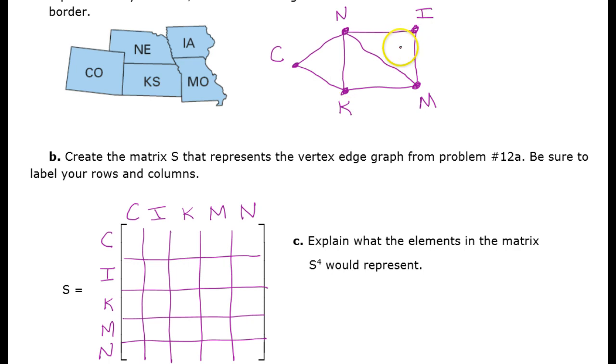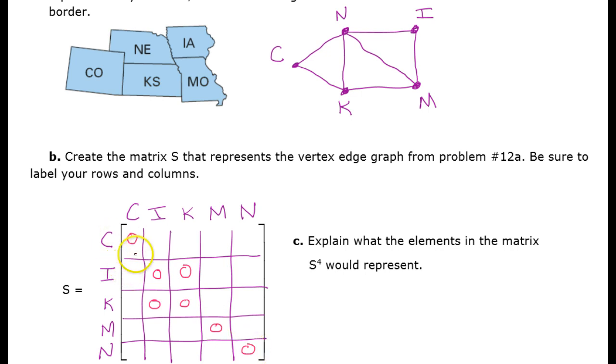So Kansas and Iowa do not share a border. So there will be a 0 there. And that will be duplicated. So this is Kansas, Iowa. How about Iowa, Kansas? Okay, that's going to be the same thing. So each one of these will have a mirror image. Now, this diagonal right down the middle would mean that Colorado shares a border with itself, or Iowa shares a border with Iowa. It's impossible for a state to border itself, so there will be zeros all the way down the diagonal for sure.